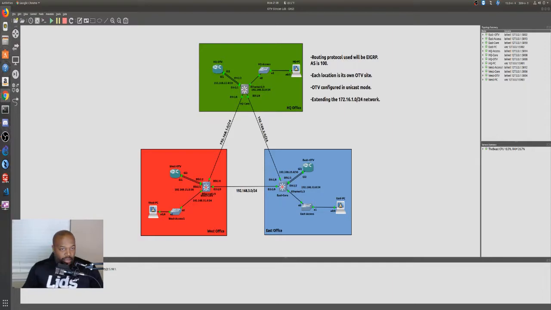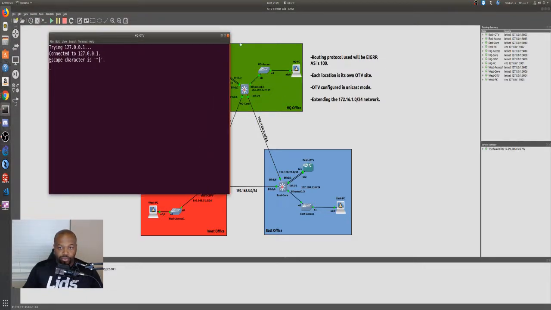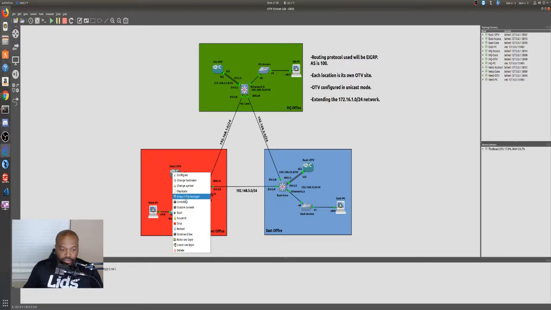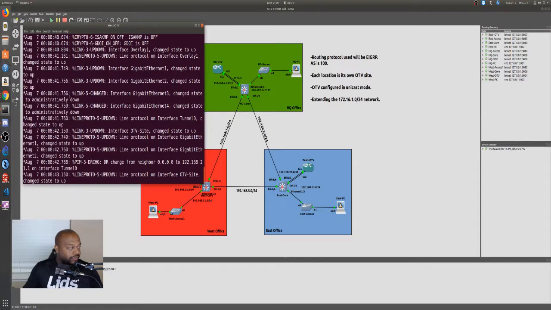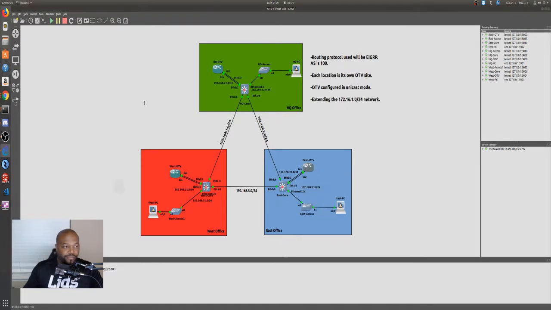Let's take a look first and do a recap of what we did last time, which was configure OTV. So we have 3 different sites. We have an HQ site, we have a West data center site, and we have an East data center site.